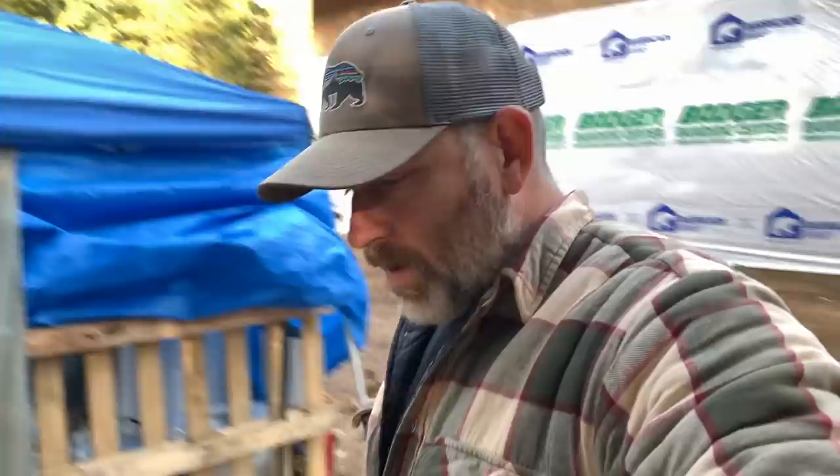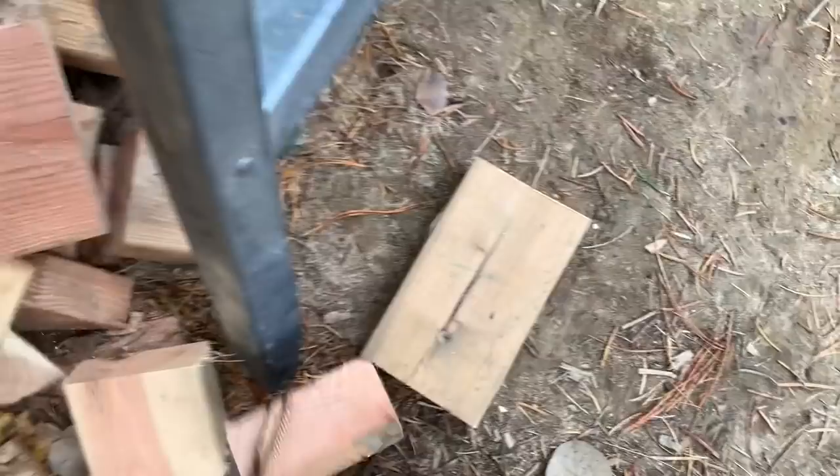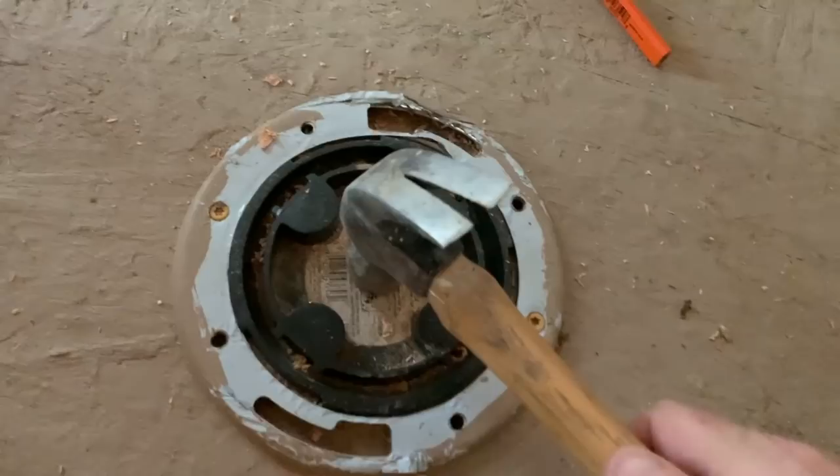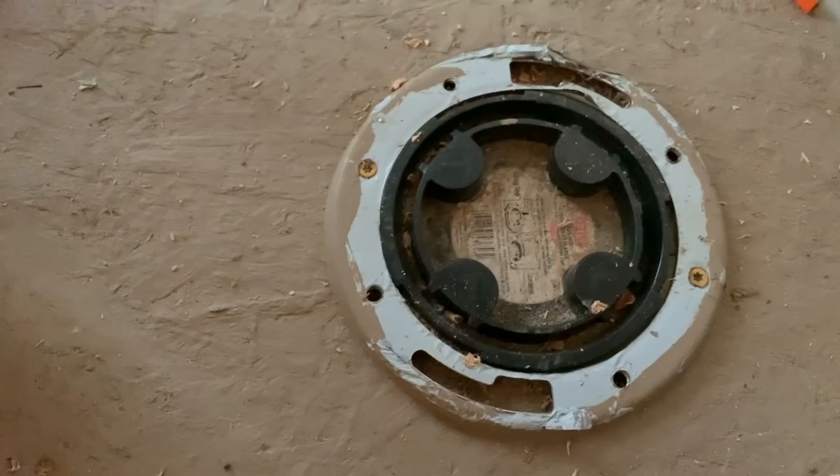It's just temporary — what we have right now. We don't know what style we really want to use in here, and we don't want to sheetrock the whole thing right now. We're just trying to make everybody happy with a sit-down toilet. So let's grab some blocks of wood — take some two-by-fours, check the height on the sink, use these blocks under each leg and it'll be high enough for the drain to work properly. We need to move that out of the way so Seth and I can carry the toilet in. I've never busted one of these drain knockouts out before — they say you just hit it with a hammer.